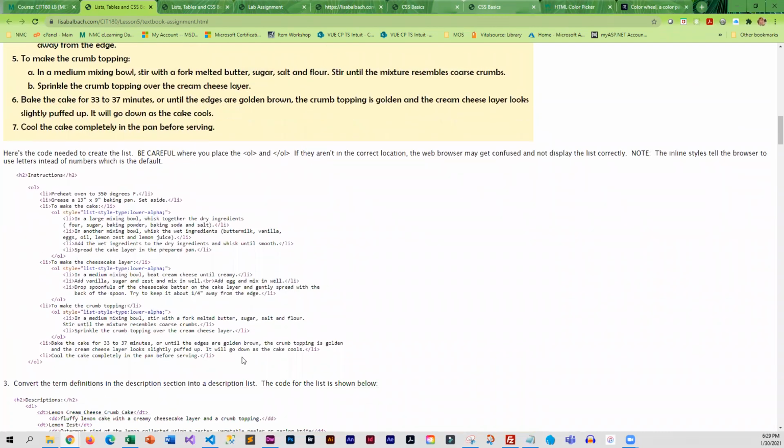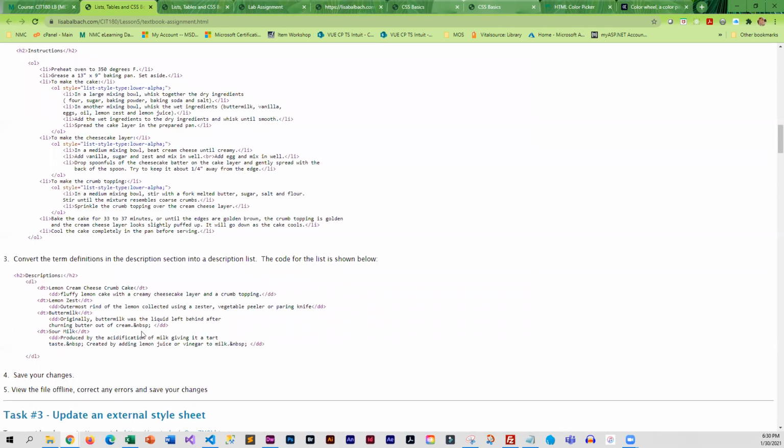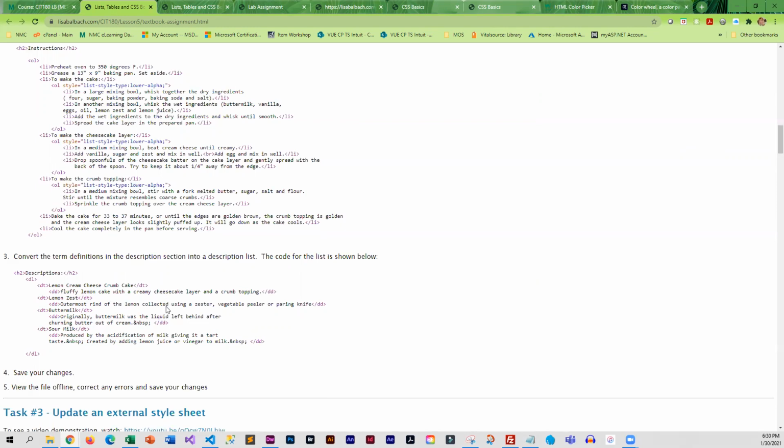And the thing that people tend to miss on this particular exercise is they will sometimes miss their closing HTML for the lists. And so that tends to mess up your list because you can see I have a nested list here with an opening. You need to make sure you get that closing in there, because if you forget the closing or it gets messed up, it kind of throws the rest of it off. So that's the one area you need to be a little careful with. And you will be practicing all of the different types of lists in this particular document.